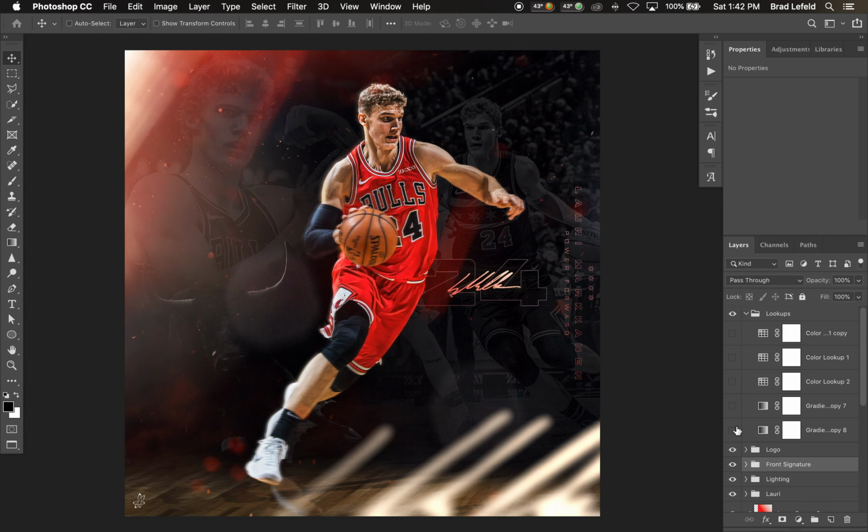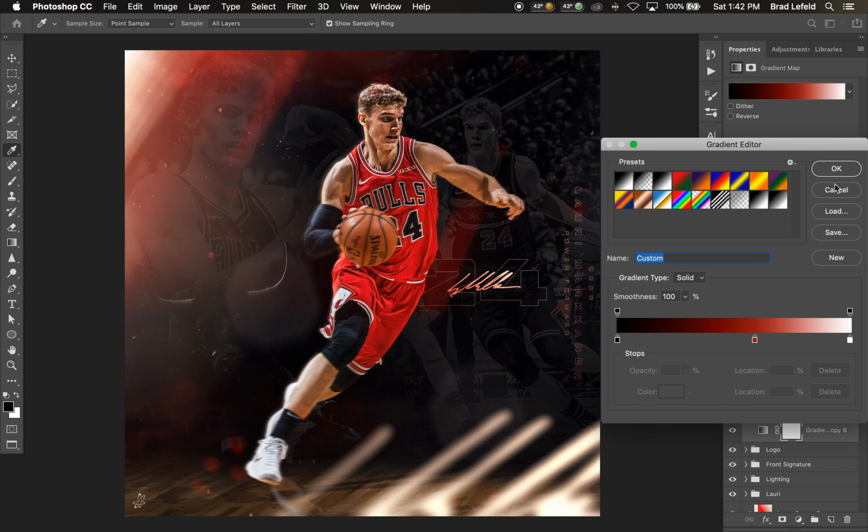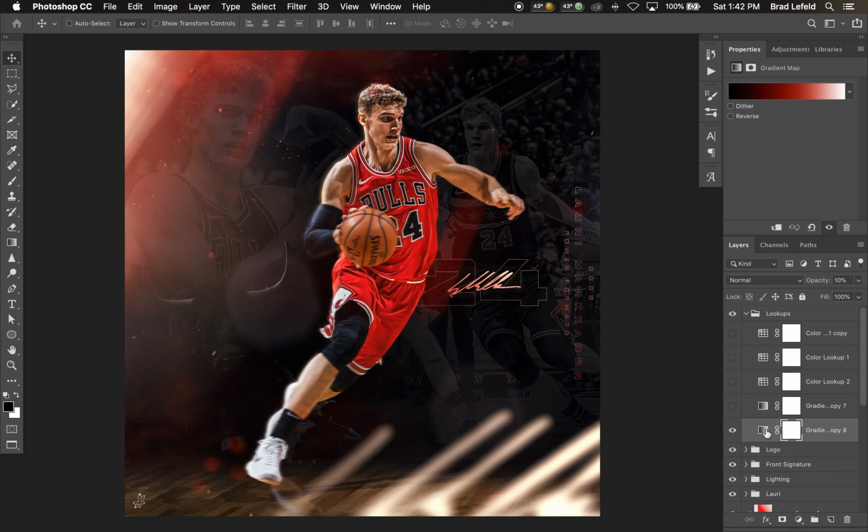You can see it looks completely different. This looks cool just by itself. Could probably post this and people would like it, but I went ahead and put a gradient map set to 10% with the Bulls red, white, and black on it. It looks like this, just if you care. I have that set to 10% just to give a little bit of a tint of red, and you can see the effect that it has on the graphic.